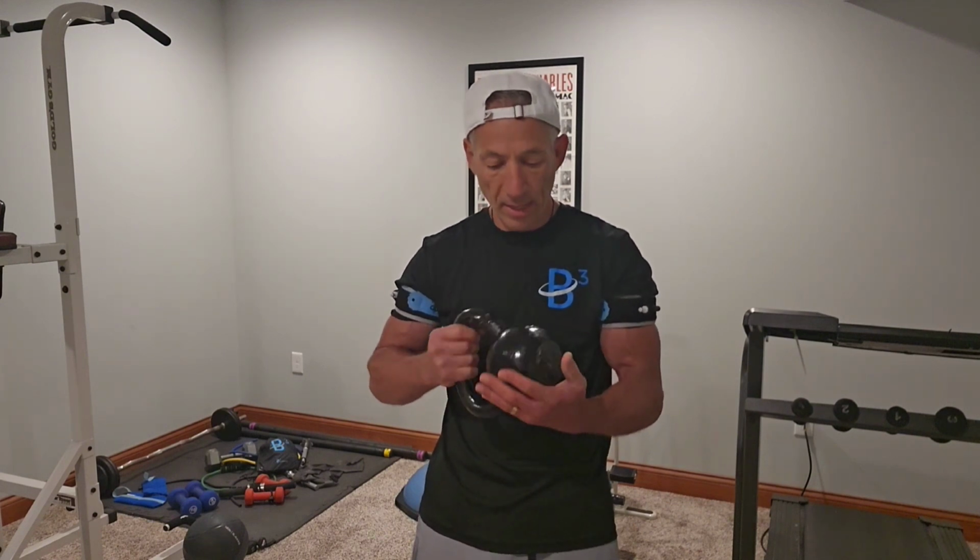So I'm going to use a kettlebell. And you can use any type of weight you want. If you want to use a dumbbell or a barbell, that's up to you. But I'm going to use a kettlebell. And in this case, this is a 20-pound kettlebell. Again, with the BFR, it helps me to use very light weights and do high reps. And I just go on these, I do 3 sets of 20 reps each.